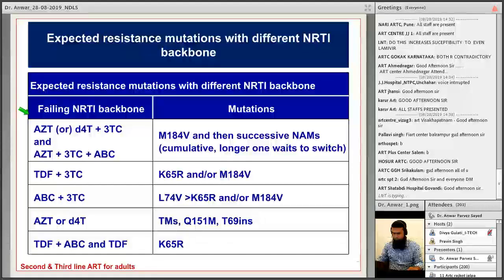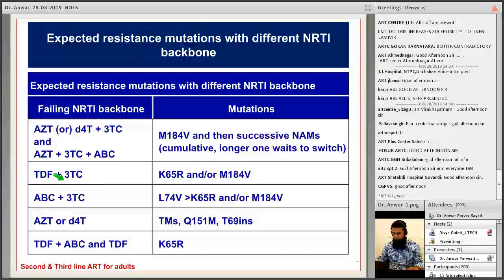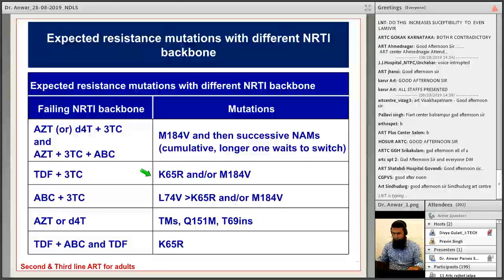So as a summary for NRTI, you can remember these things: because we don't do resistance testing, we can expect which mutation to be present. If the patient was on zidovudine, lamivudine in the first line, or on zidovudine, lamivudine, and abacavir, you can expect thymidine analog mutations along with the 184V mutation because of lamivudine. If the patient was started on tenofovir and lamivudine, you can expect 184V because of lamivudine, and because of tenofovir there can be the K65R mutation.